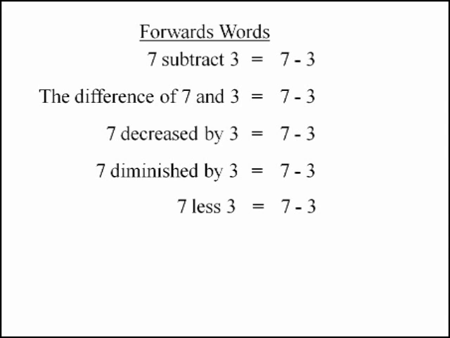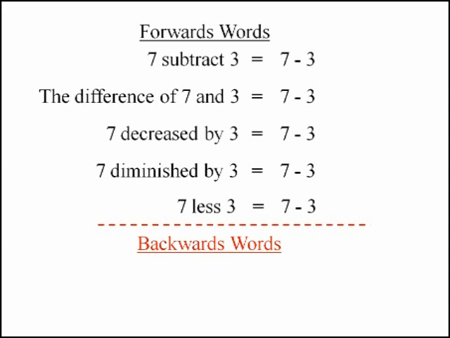All these are synonymous. However, 7 less than 3, you can hear the difference. 7 less than 3. It means start with 3 and take 7 away from it. So that translates to 3 minus 7. It's not first number first, second number second. It's flipped. And we know that subtraction is not commutative. You cannot flip-flop subtraction. 3 minus 7 is a negative 4. All those other answers on top, 7 minus 3, that's a positive 4. So it really makes a difference here with less than that you get this right.